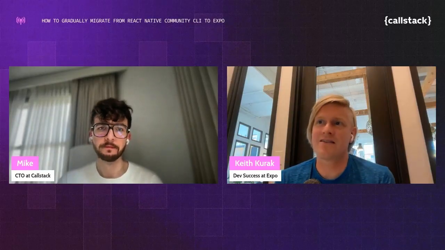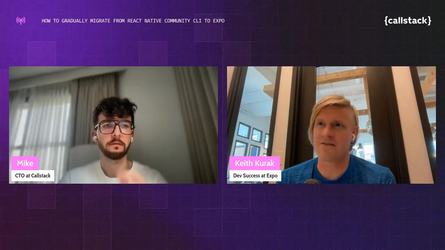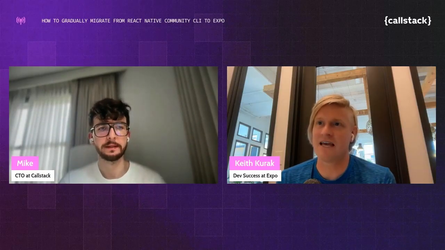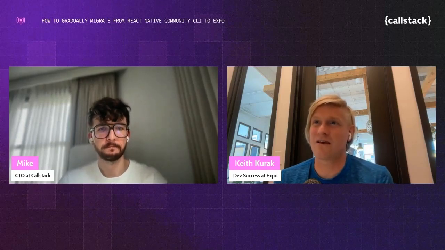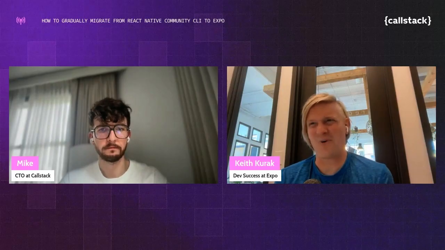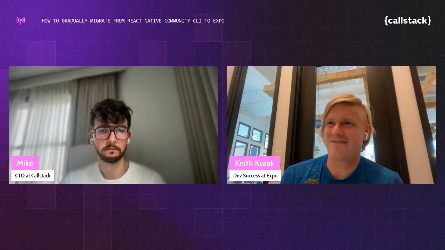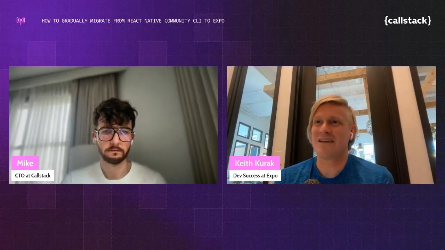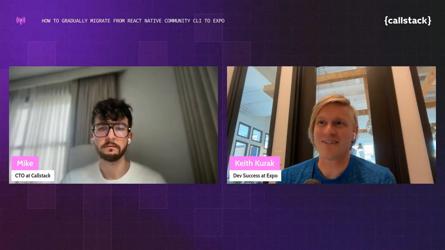So I would say get to SDK 52, which I believe is React Native 78, the one that matches SDK 52. I would say these things don't always go together, but in a lot of cases, if you're 3 or 4 or 5 or more React Native versions behind, you might also have other things that make adopting new stuff more difficult.